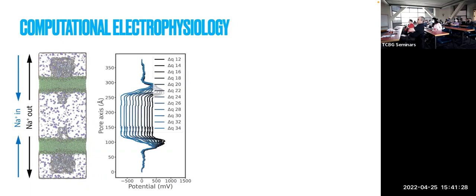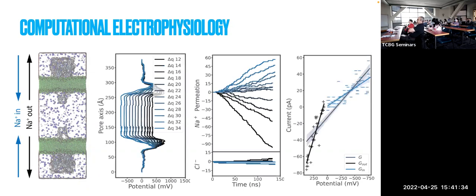So what we do with computational electrophysiology, a technique that Carsten Kutzner has developed at MPI, is that you just copy the system, and by having different concentrations of ions in this water bath and that water bath, and then keep adding or removing ions, we can just calculate the effective conductance depending on the potential you have. And this works remarkably well. Then you repeat this many times for many different charges, and you end up with conductances, both outward and inward conductances that are slightly different. They're roughly 200 plus picosiemens, and roughly 44 or so.